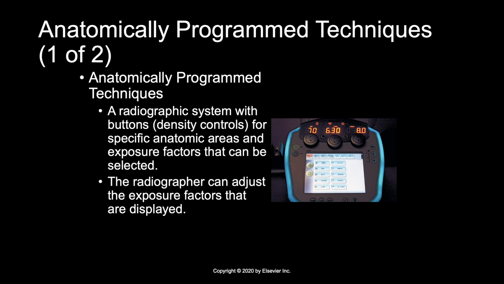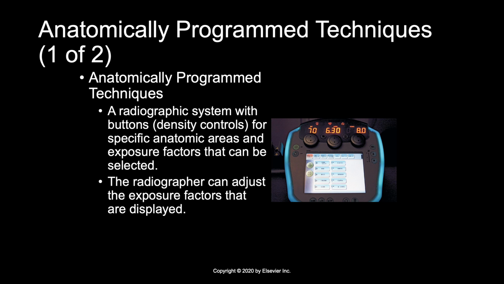It is a radiographic system, and it allows the radiographer to select a particular button on the control panel, and that button will represent an anatomic area for which a pre-programmed set of exposure factors are displayed and can be selected. So everything is calibrated into the control panel already. Whatever button you push, it already has the kVp, the mA, the seconds. It has everything calibrated in it. And a lot of the times also the SID.